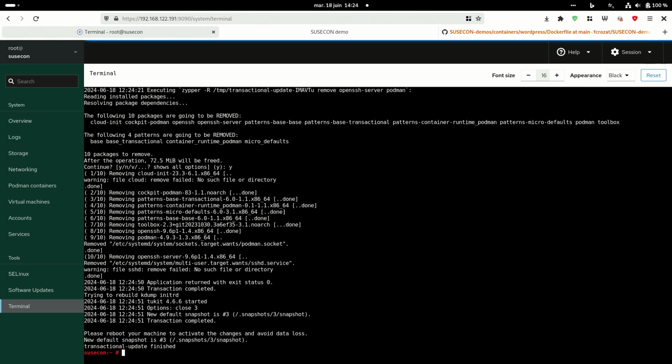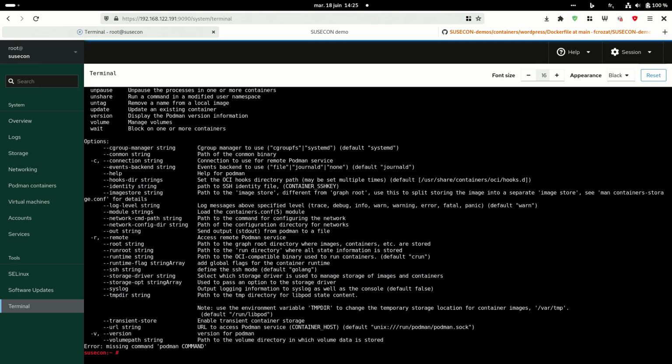Zypper and transactional updates are fine doing this kind of crazy stuff. This is done in another transaction, so in another Btrfs snapshot, which means right now Podman is still on the system because I didn't switch to it.